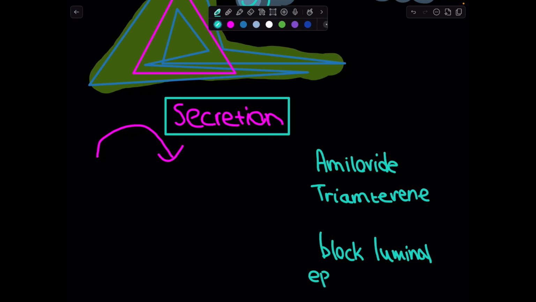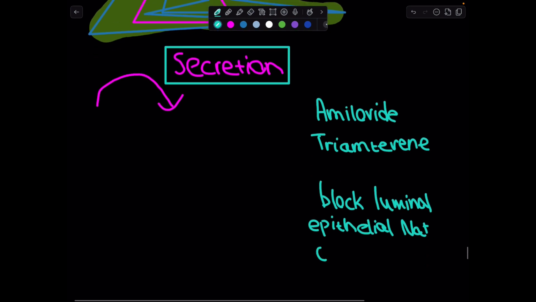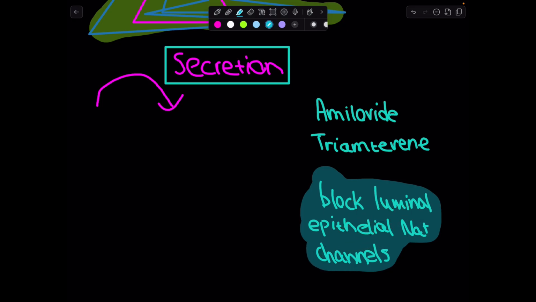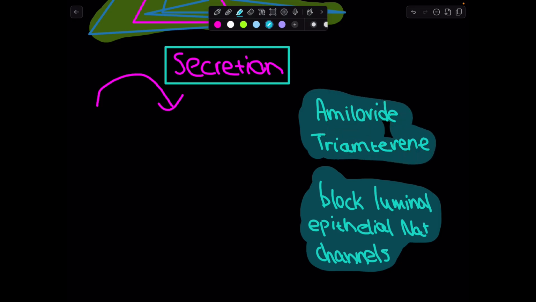Amiloride. What are luminal epithelial sodium channels? Epithelial sodium channels, ENaC, are protein channels in the membranes of principal cells in the late distal tubule and collecting duct that allow sodium to be reabsorbed from the tubular fluid into the blood, driven by aldosterone, while facilitating potassium secretion. When blocked by non-aldosterone antagonists like amiloride or triamterene, sodium reabsorption decreases, reducing potassium loss and causing mild diuresis. Want to dive into how ENaC works or quiz on these diuretics?